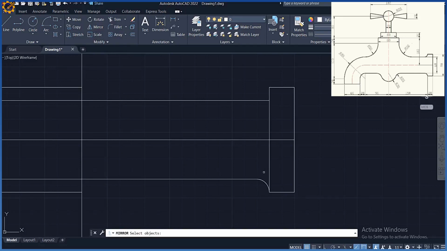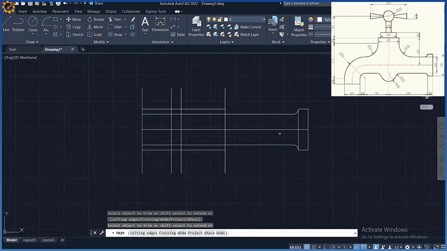So picking my mirror, I pick this object, enter. Okay, so I pick first point and second point, so we have it over there. Then I'm going to click on no here. So then I'm going to pick my trim and trim this inner part out. Okay, so that area is already settled as it is over there. Okay, yeah, it's already settled. So let's come to the midpoint right here to proceed.